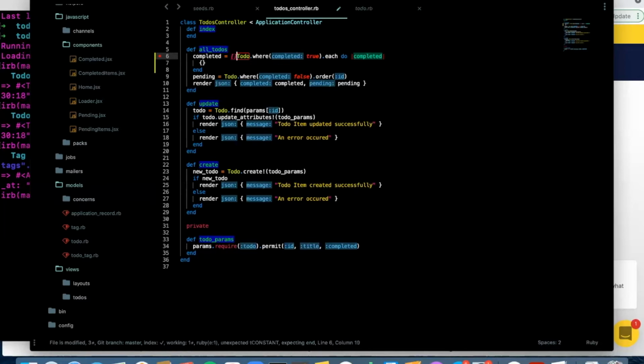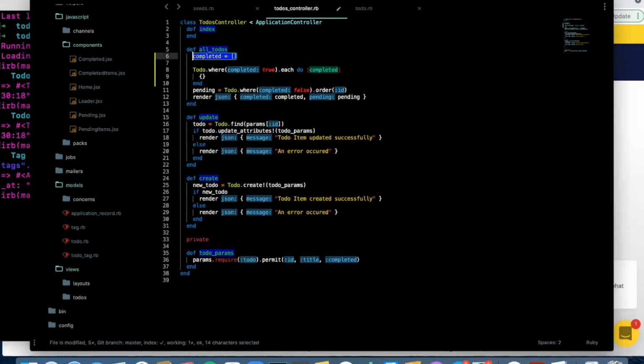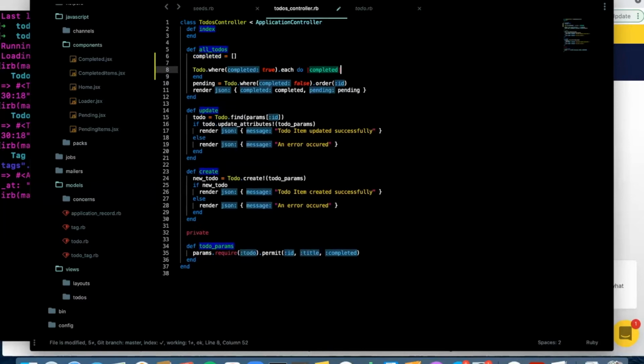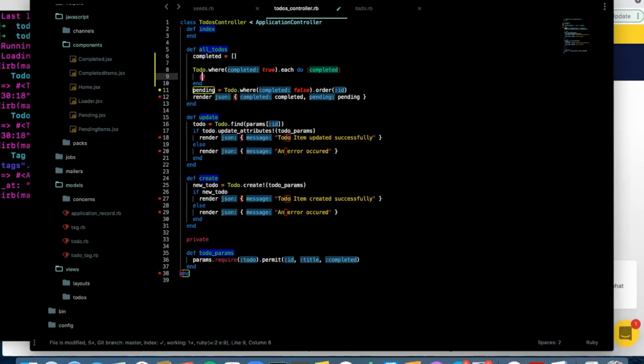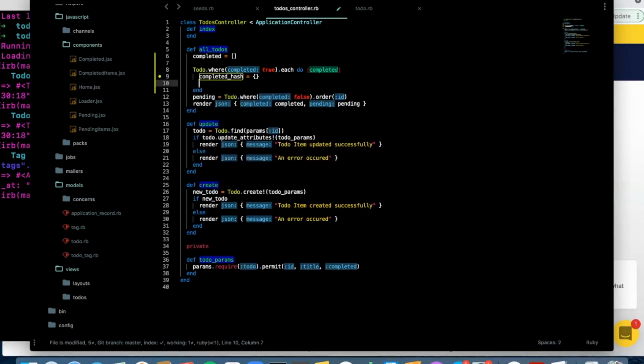Hash. Okay. So if we were trying to build our own array of objects here, maybe that would work. Here's our completed array. We have our completed hash. How would we build this up, and how would we create our array of objects individually, as opposed to letting Rails do it for us? Within that hash, we could do completed hash dot, the various different things we want.